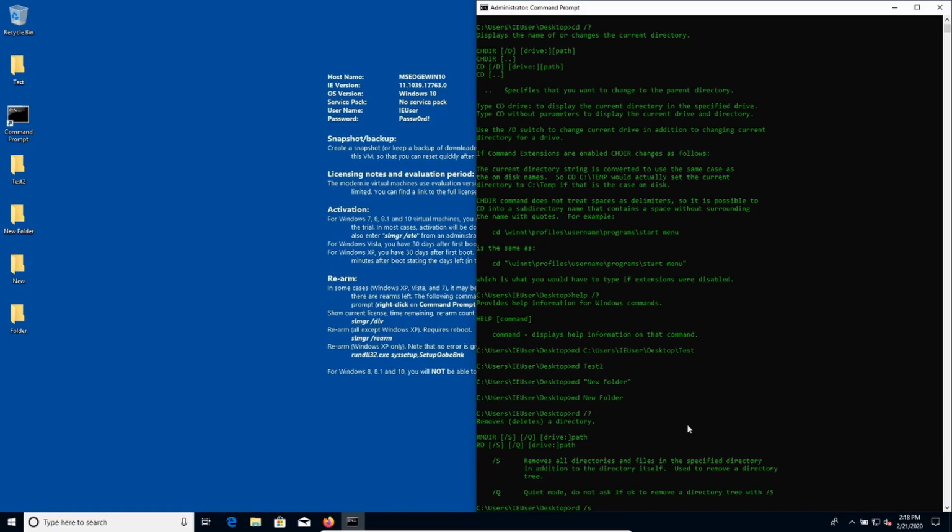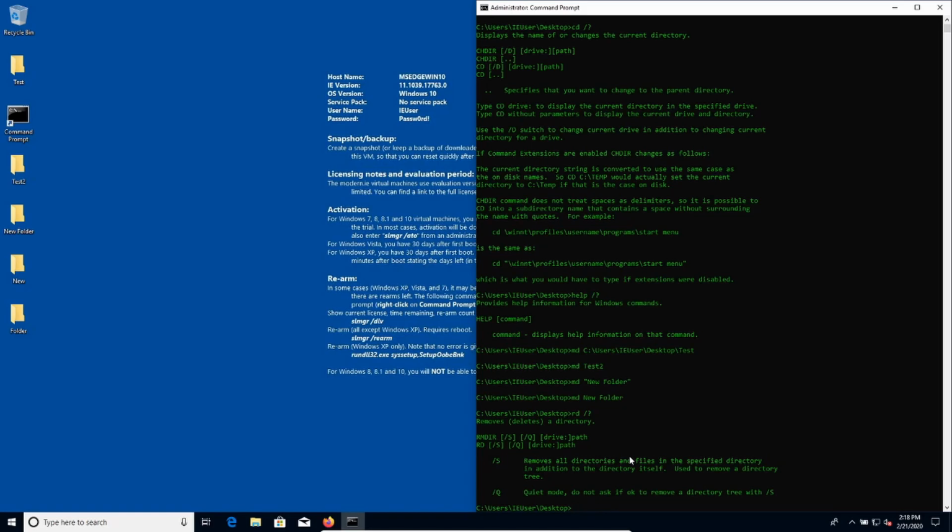If there's multiple directories, it's going to delete those. And it's going to ask you if you want to delete everything inside the folder. But if you don't want it to ask you, then you just do /Q, and that's quiet mode. It's not going to ask, it's just going to straight up go all out and delete everything. So if you're feeling wild, just /Q.